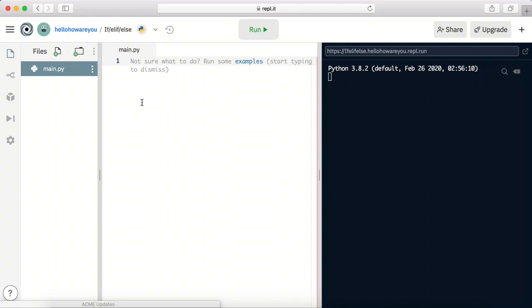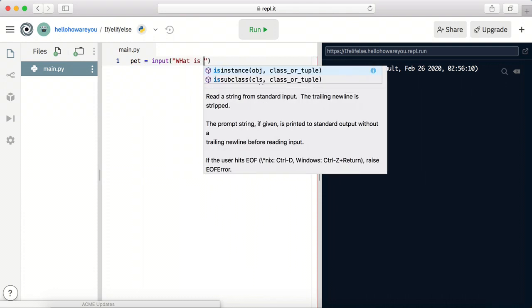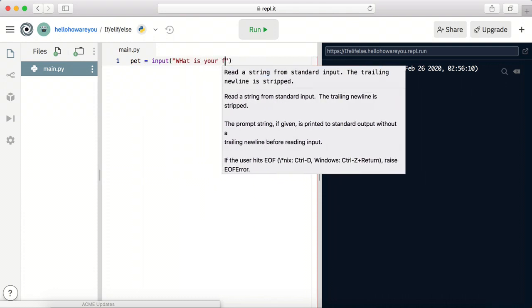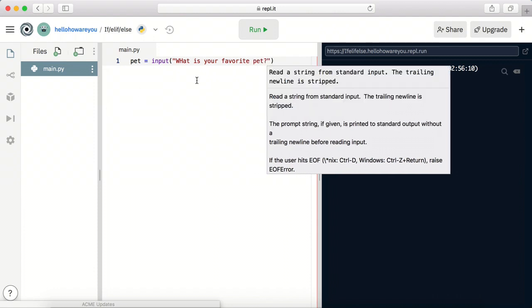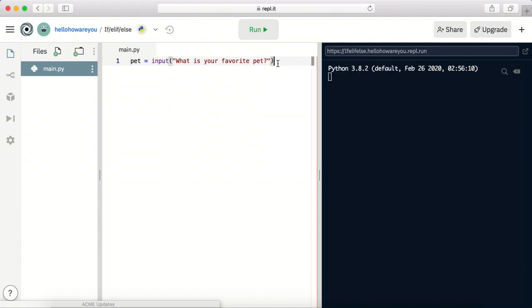So let's do the color, or let's do pet. Pet equals input, what is your favorite? Okay.